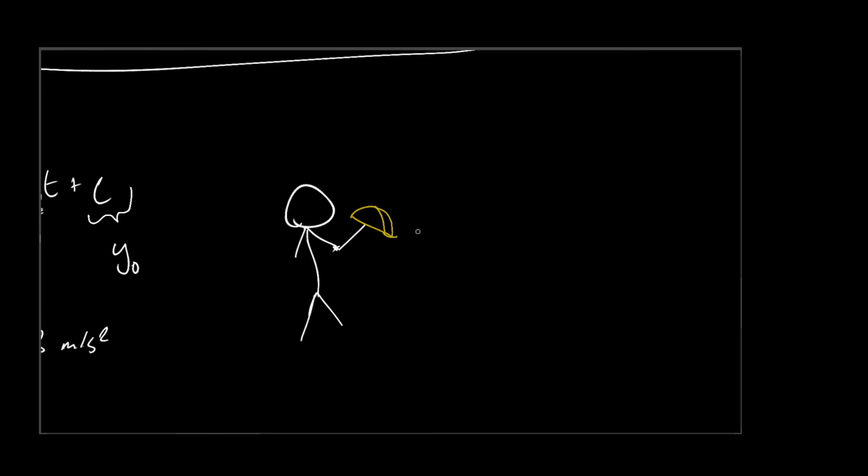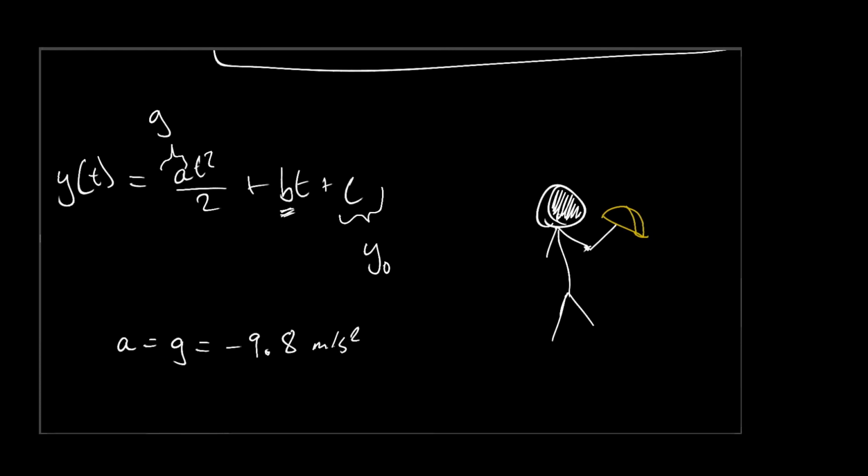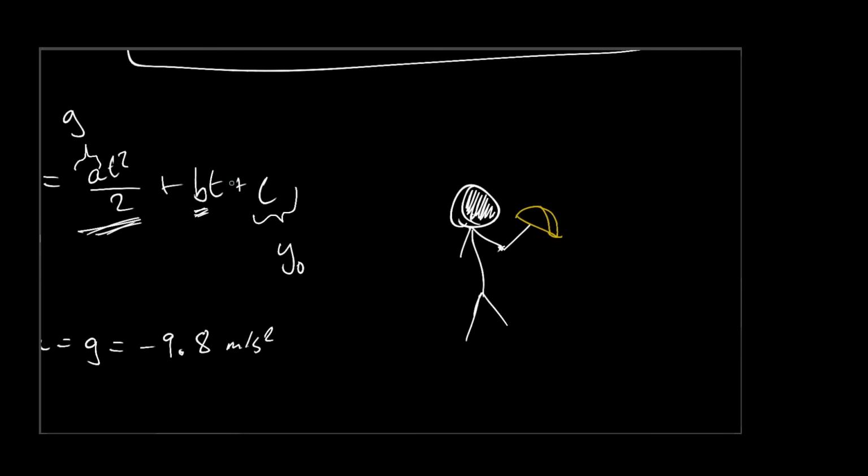Tacos are nice though. And say you have a taco, and the catch is you're in space. And this is your space helmet. Right. You're floating through space. There is no acceleration, by the way, in space, because there's no gravity in space. In this case, there's no acceleration because we have no gravity. So this section of the equation actually ends up being 0, because 0 into t divided by 2, it's all 0. All you have is bt plus c.